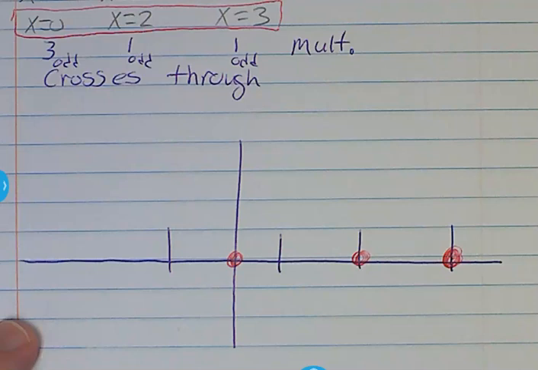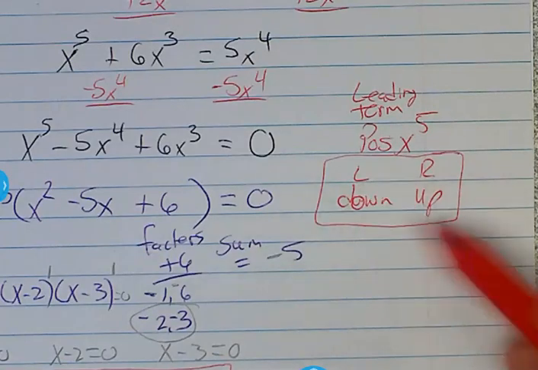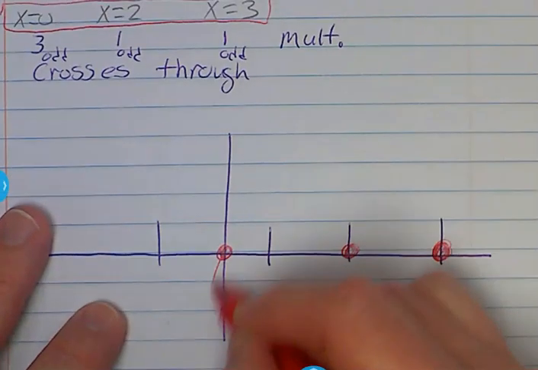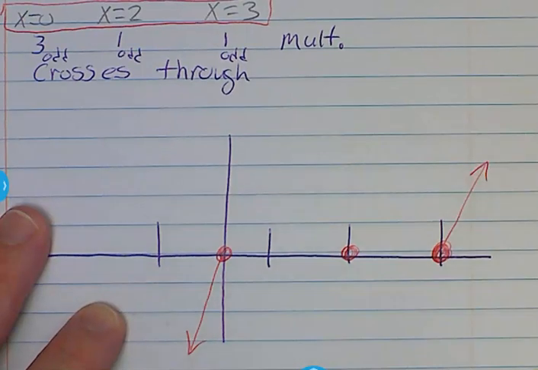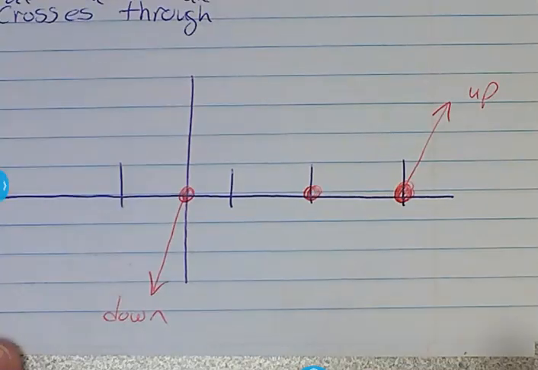And to get the rest of it, here's where you got to have the end behavior first. We said the left was down, the right side was up. So from your very left 0, it's got to go down. And from your very right 0, it's got to go up, because we said the left side was down, right side was up. So basically we got something like that.